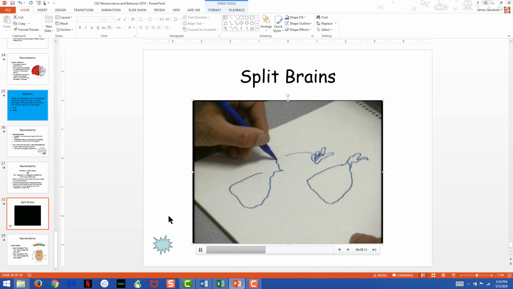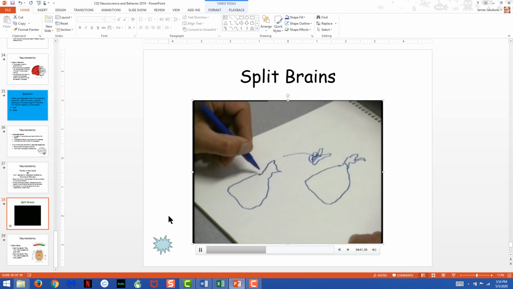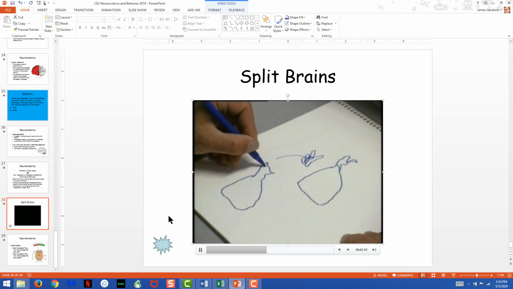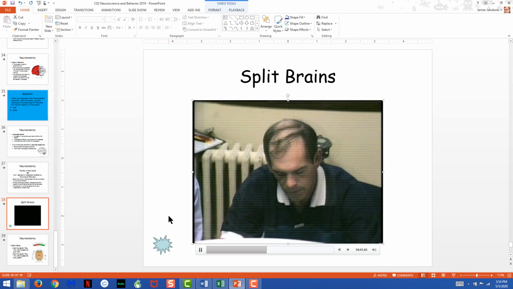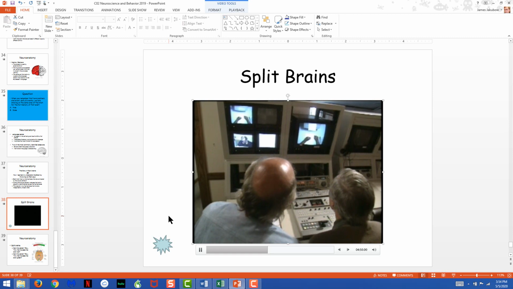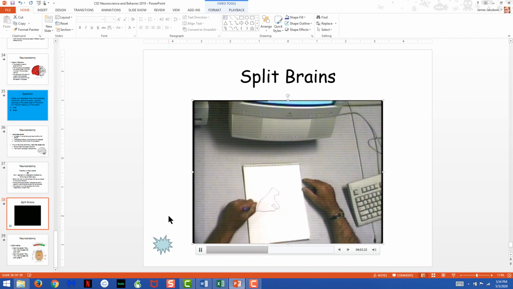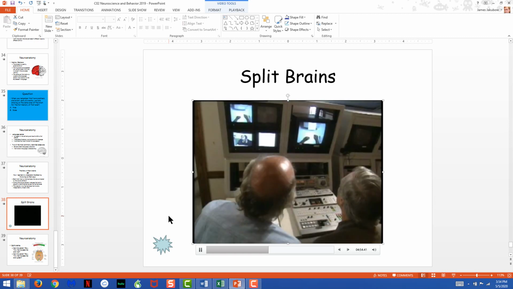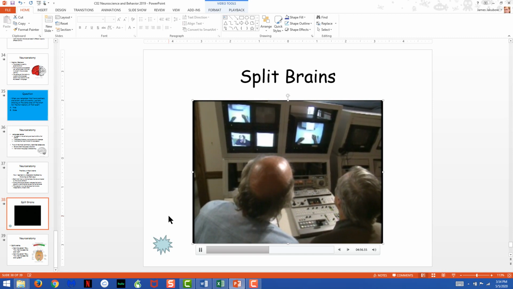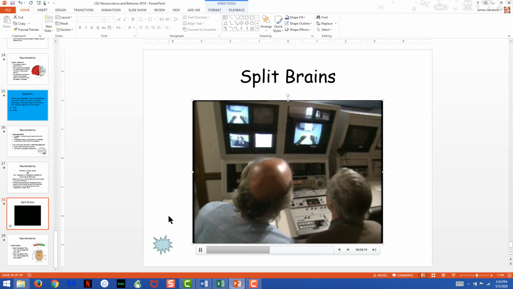So far, Joe has been seeing only one word. Cat. That's a cat. Things get even stranger when he's flashed two words, each to only one half of his brain. The right hemisphere saw toad, and so his left hand draws a toad. So there's the toad. Oh, it's a toad. And this time I was able to guess what was coming.